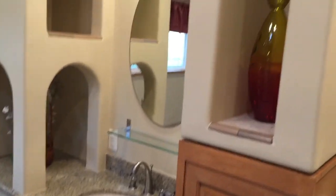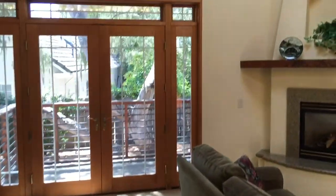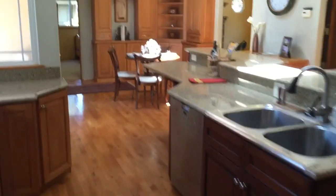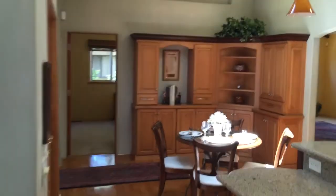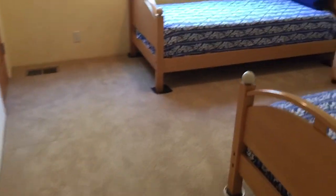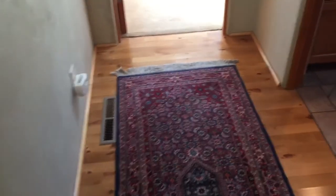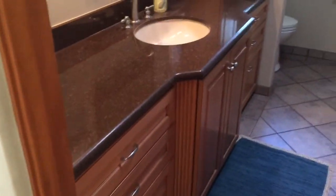A lot of attention to detail — see all these little extras here? It's very bright with these skylights. So we'll walk around to the other side of the home and through the kitchen. Bedroom number two — 12 by 12, 11 by 12 — some more little extra work here. Still hardwood floors going into tile. Here's the guest bath.